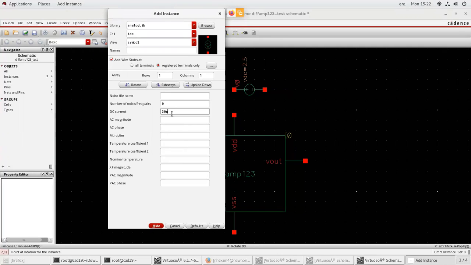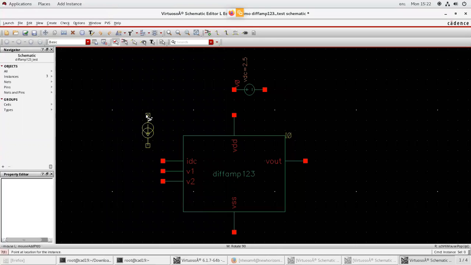Press hide and place this here, so that the arrow mark should point towards IDC. Another end you have to connect to VDD.